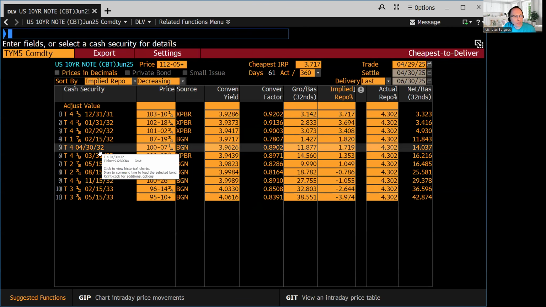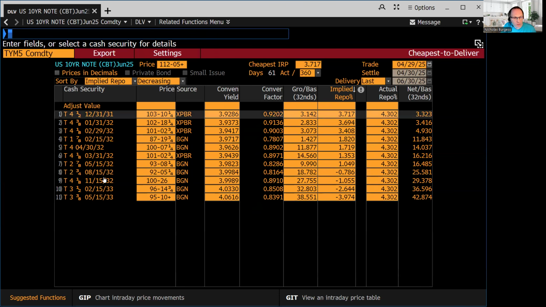What we see here is a bond basket for the June 2025 Treasury futures. It's 10-year futures, and all of these bonds have to have a certain residual maturity of around 8 years. So all these bonds are closely together in terms of maturity. They may have different coupons, but they all have similar maturities, and there are some rules around that which you can find on the CME website.